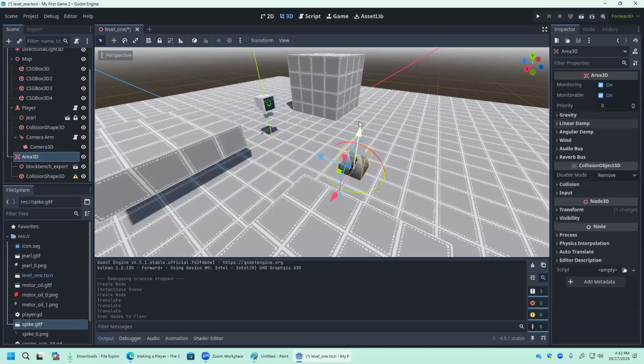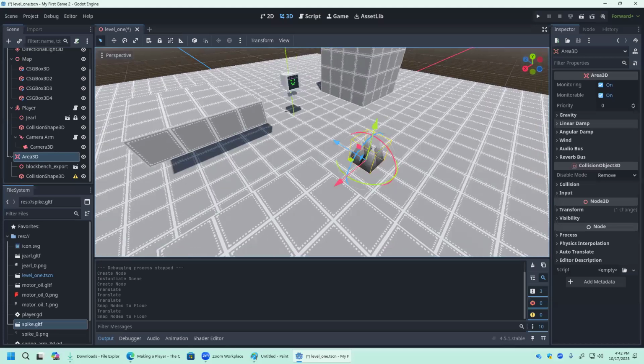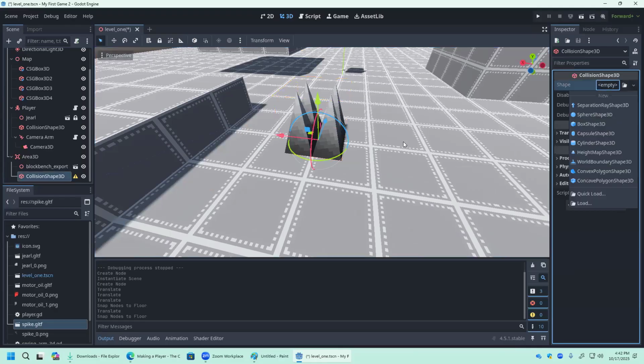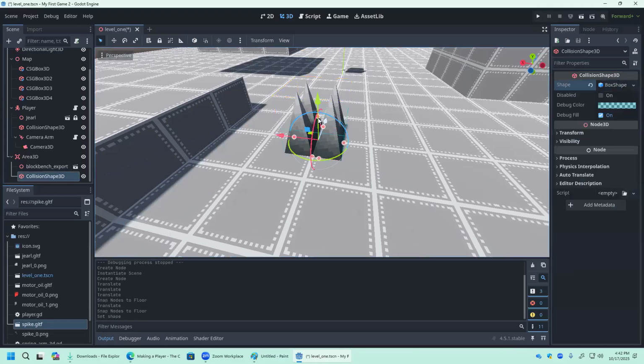Pretty sure if you hit Page Down, yep. So if I drag this up, if I want to line it up with the ground, all I have to do is hit Page Down on my keyboard and it snaps it to the floor. We're gonna go here, add a shape, box shape.